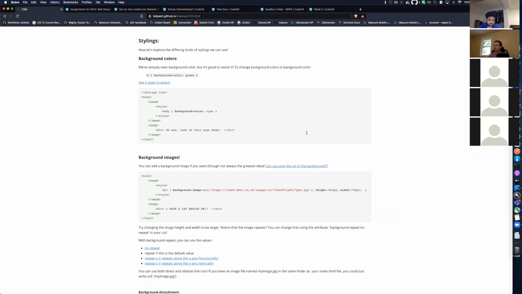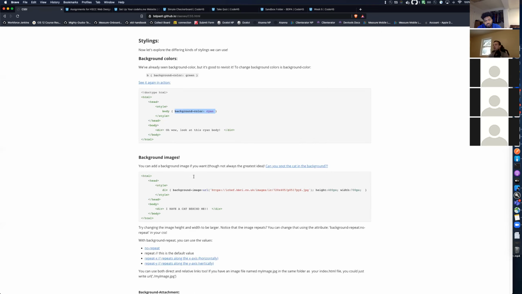So let's get into some more styling stuff, some more interesting styles. We'll start with the background colors. I know we've done this before as we were just playing around with it. But just kind of checking it out here, you can add a background color to basically anything and change the color, just like we were doing with the squares. You can make the whole page a certain background color or anything like that.